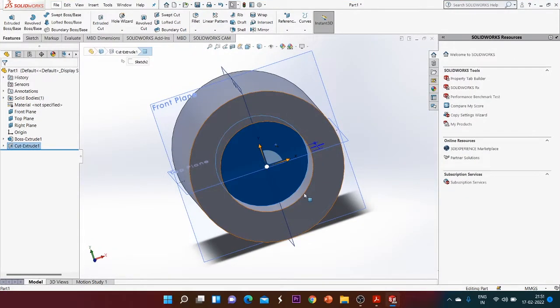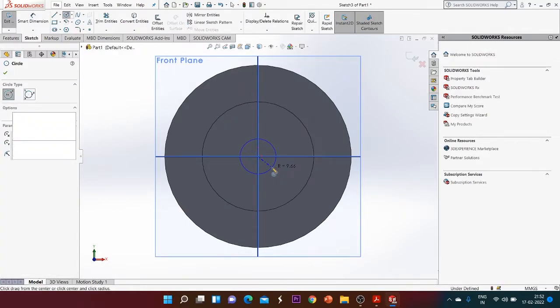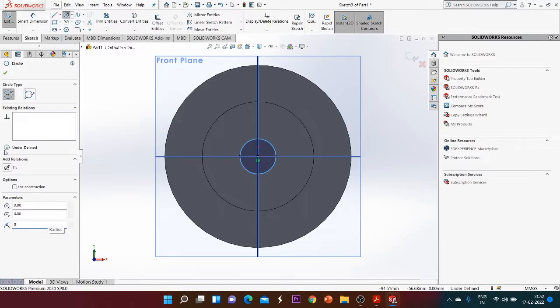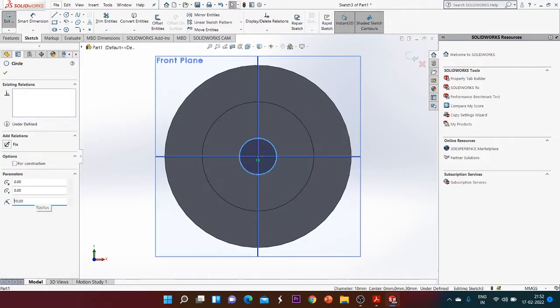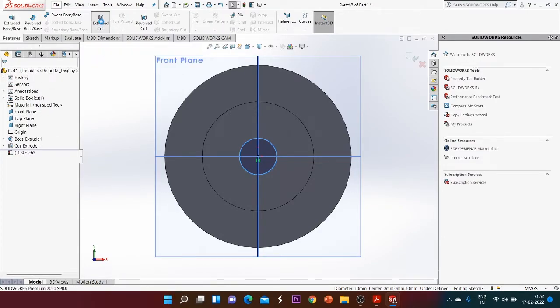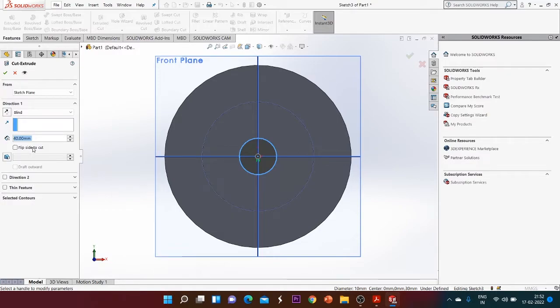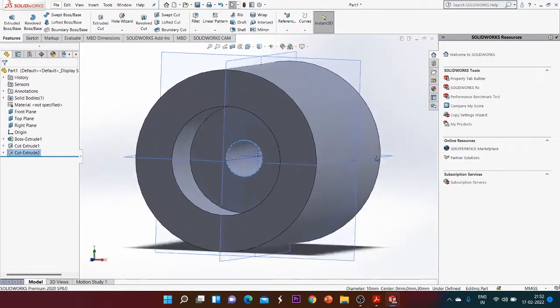By selecting this surface, I will use the command called Normal To the surface. Clear? Then I will have a sketch of 20 diameter from my origin. The radius of this particular circle will be 10 because the diameter is 20. Then it's okay. Then go for the feature, once again Extruded Cut, and in this particular case, it will be 80 from that particular surface. So ultimately you will have this extruded cut in one direction, a blind direction of 80.